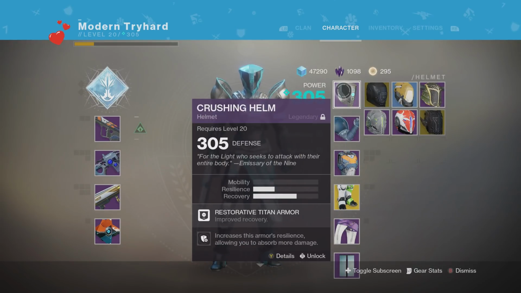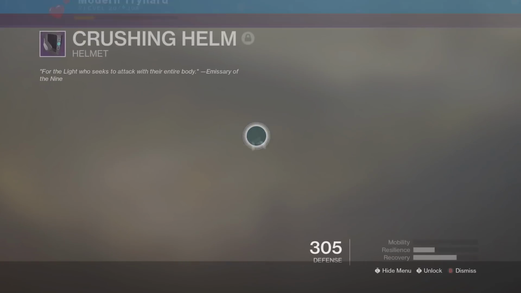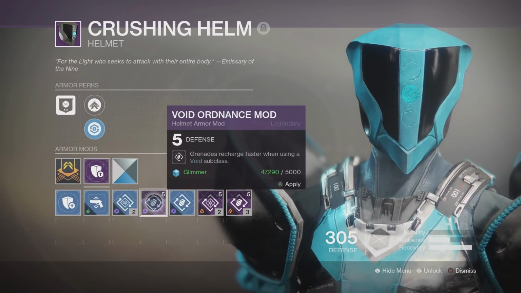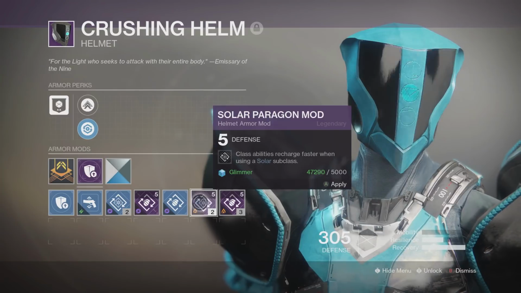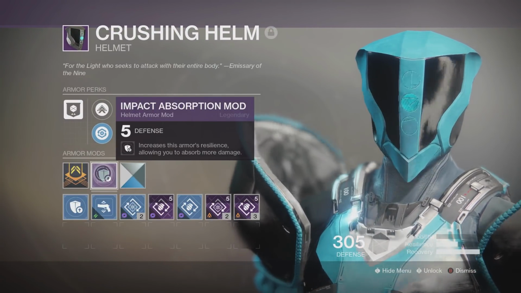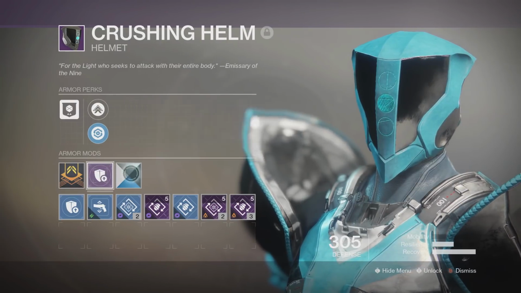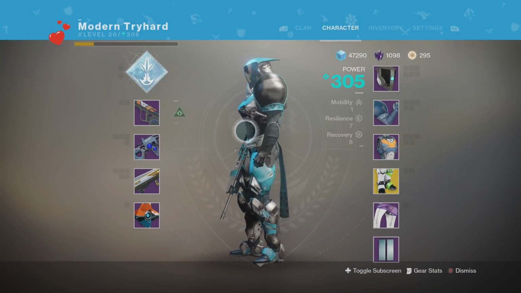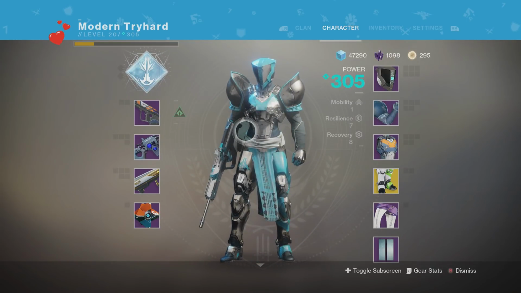And then for your helmet, you can use increased resilience, and like I said before, I don't see a point in using the grenade recharge faster and abilities recharge faster, just because the number is so low. And yeah, so that's pretty much it for the entire build on the Titan, the best Leviathan raid loadout.